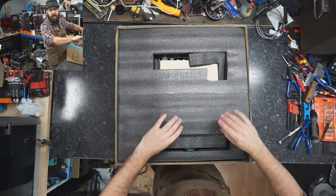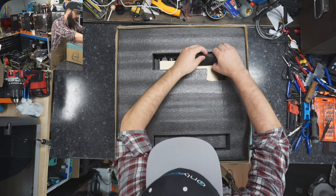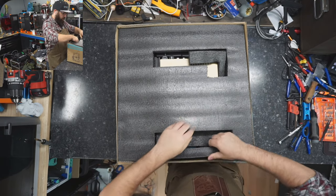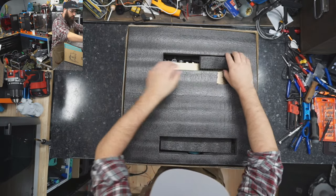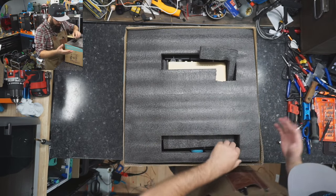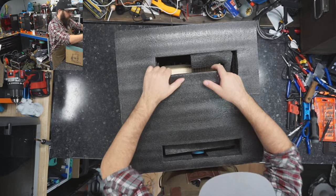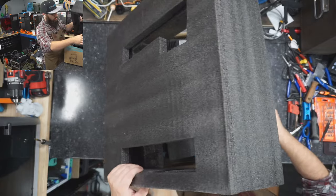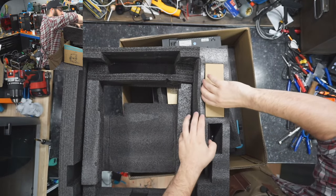Okay, so we got ourselves the good old black foam with some stuff. Okay, that's an underpiece. How is this held together? Ooh, okay. Did I open this upside down? No, this is the right way up. Okay, so we got that. We got a box, and a box, and a box.